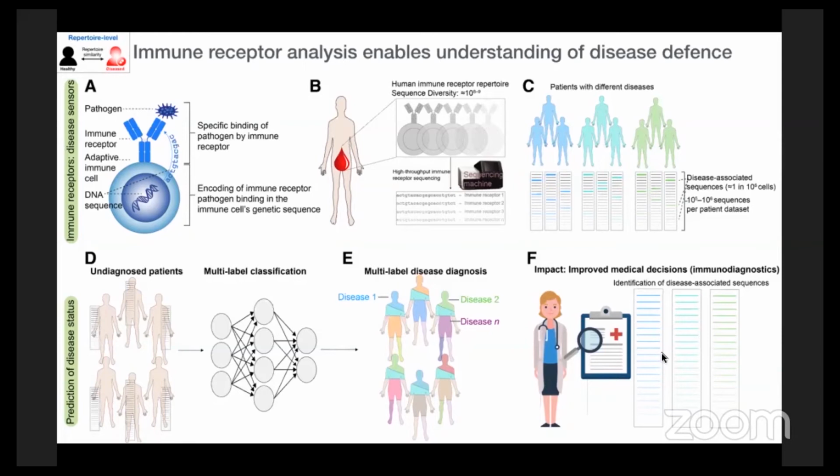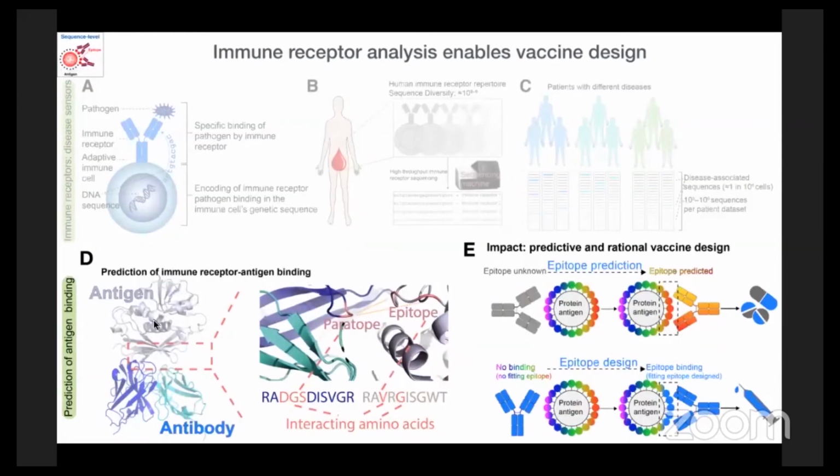very, very challenging problem. On the sequence level, the problem is equally challenging. For example, the use case would be that we have an antigen and an immune receptor. Here it's an antibody, and they interact via molecular interactions. The problem is, given an immune receptor, here an antibody, and an antigen, for example a vaccine, would the antibody bind the antigen? And if they would bind, where on the antigen surface would that bind? This is called epitope prediction. For antibodies, this is mostly unsolved. For T cells, it's a bit solved, but still overall very much not solved.